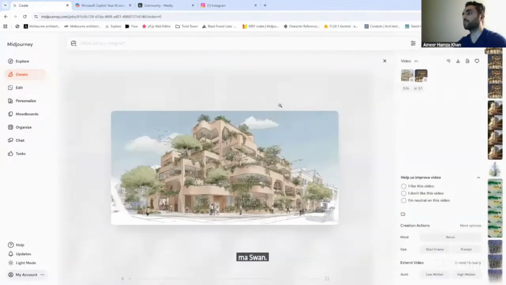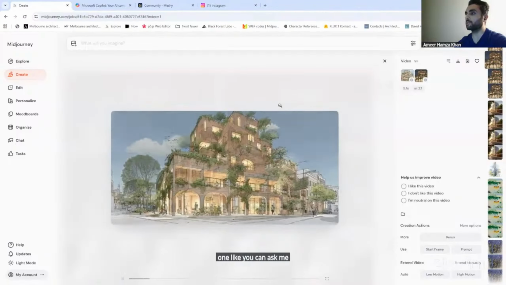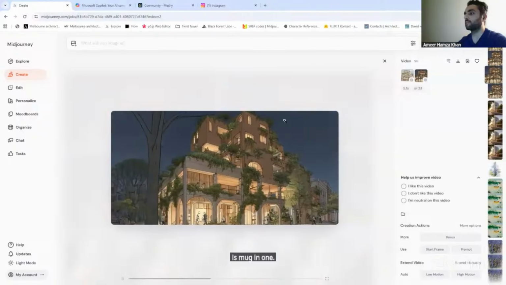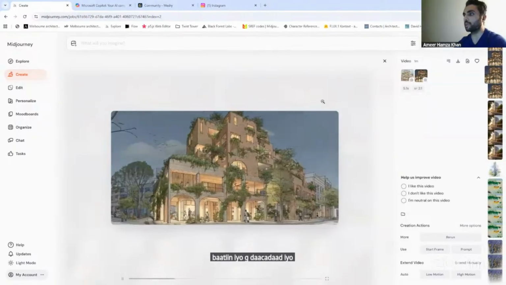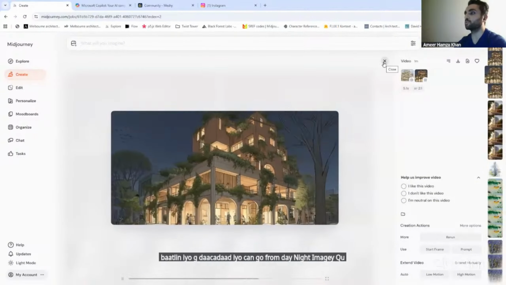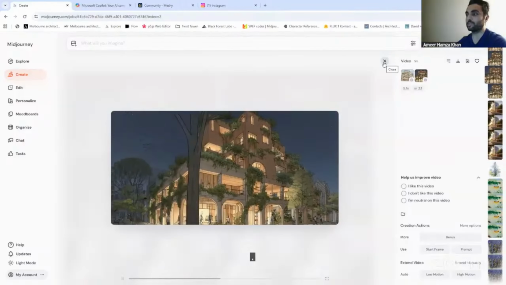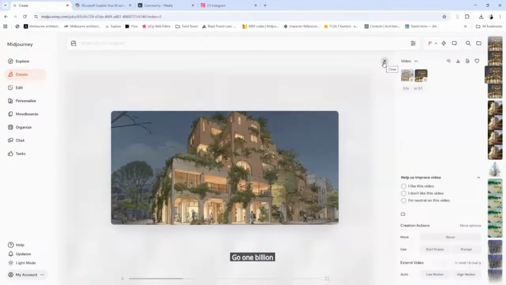I'll just show this one. Like you can ask Nano Banana to do a night render and it goes from day to night. It's moving camera in this one. But I think you get the idea that you can go from day to night image very quickly. I think I used 2 different buildings, so it's getting confused. So it's just going from one building to another.